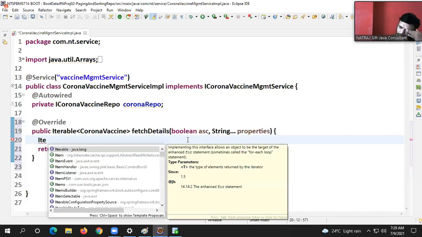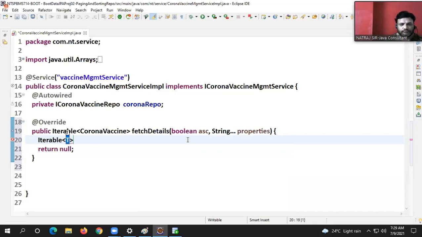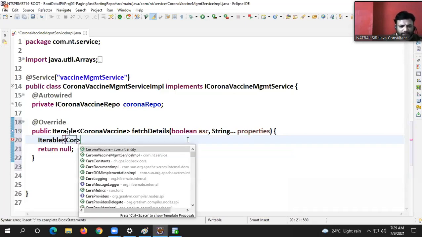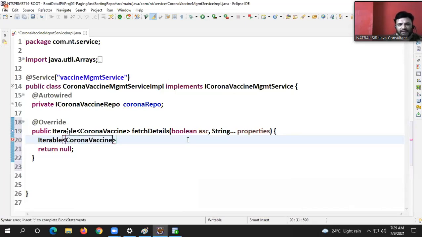Iterable Corona vaccine is equal to, come on, list of entities.